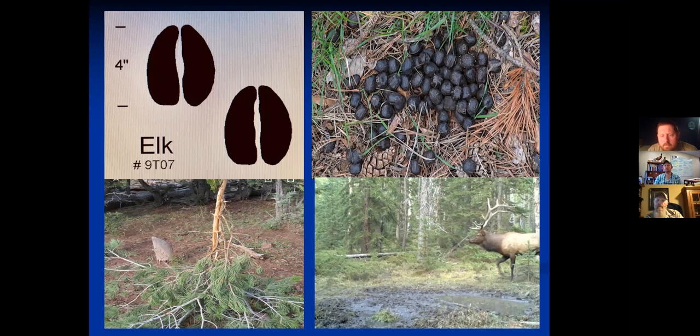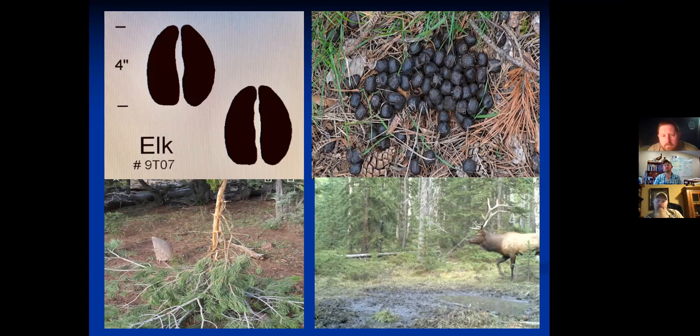So that's one thing you can look at. As far as rubs go, you can see the bottom left there. That's kind of a typical elk rub. Think of a whitetail, but a whitetail doesn't destroy things like a bull does. Generally with a whitetail, you're looking at a sapling as big as your finger, maybe up to your wrist. With elk, it's going to be wrist size all the way up to things as big as your leg.